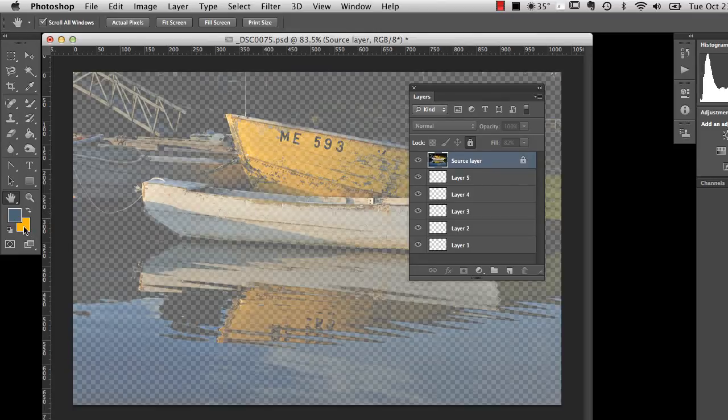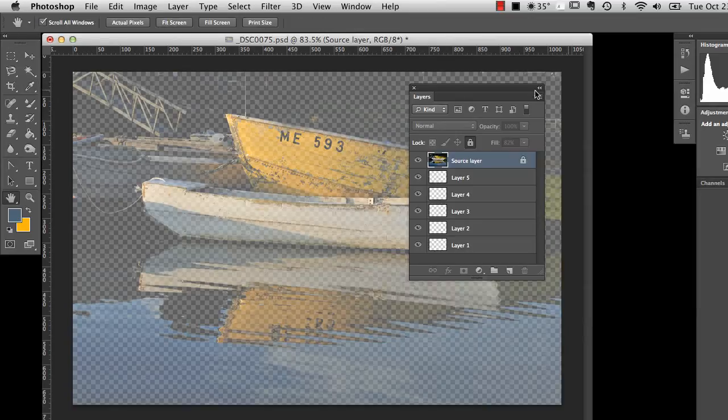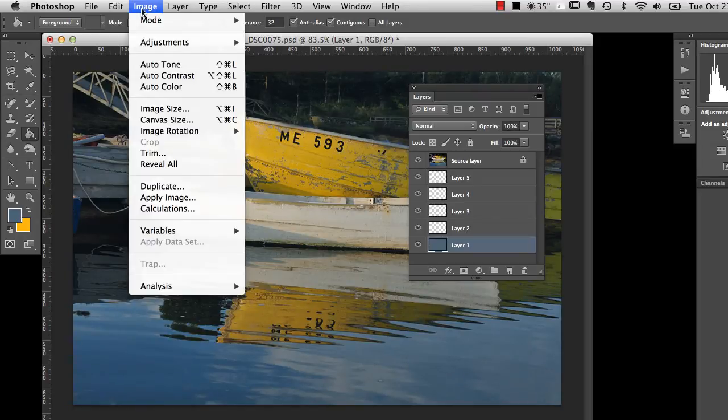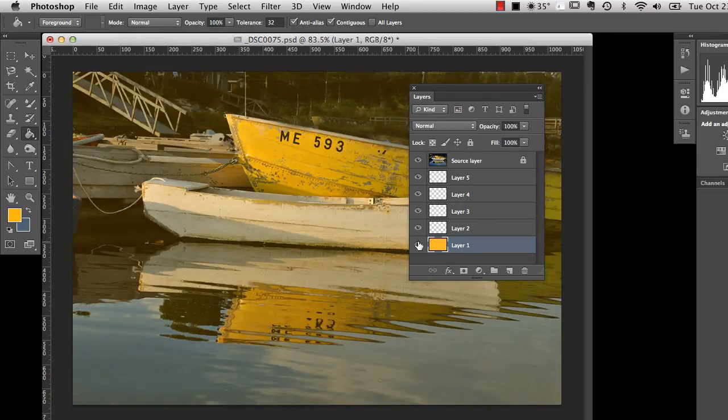So I'm going to click on the color swap here, and you can see where I've picked it. Say OK. Make sure the bottom layer is selected because we want this layer underneath all of the rest of them. Click on the paint bucket, dump it in there. Whoops, wrong one. So we'll just undo that step. Move that color back to the foreground. There we go. We can turn this on and off. You can already see how dramatically it's affecting the characteristics of what's going to be the final painting.